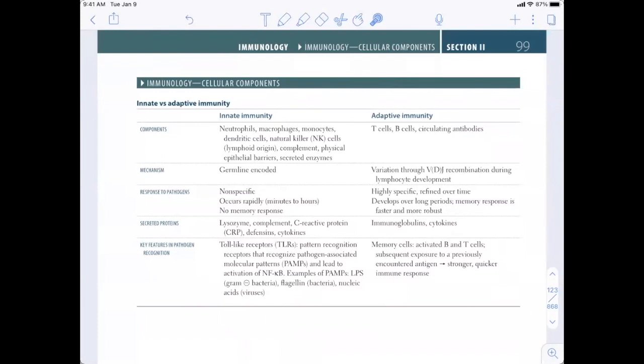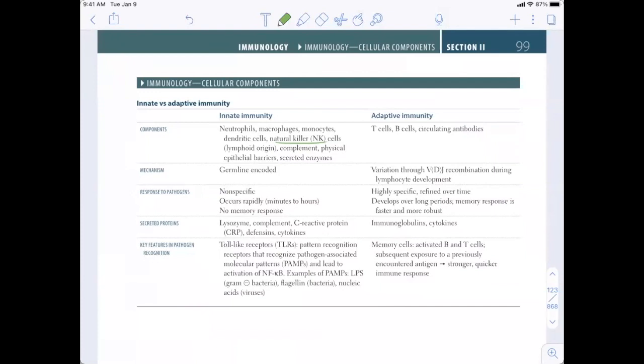right? Your neutrophils, your macrophages, your monocytes, your dendritic cells, your natural killer cells, the only lymphocyte member of this group. All right, and we'll talk about that again shortly, but they're the odd ones in this group, but they're part of the innate immune system as well. Okay, it complements, and even just things like physical epithelial barriers, right? Not even cells, just barriers. They prevent you from getting infected with things. That's your innate immune system. Okay, so that's the main summary there.